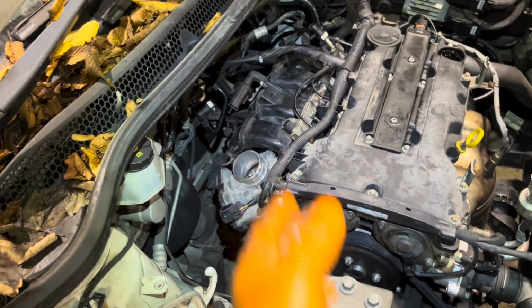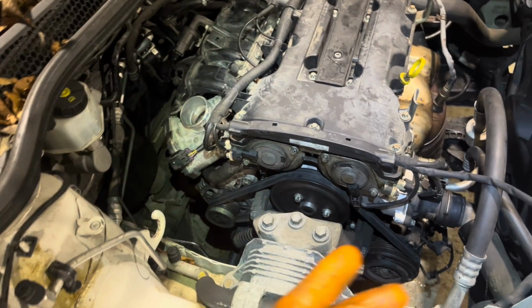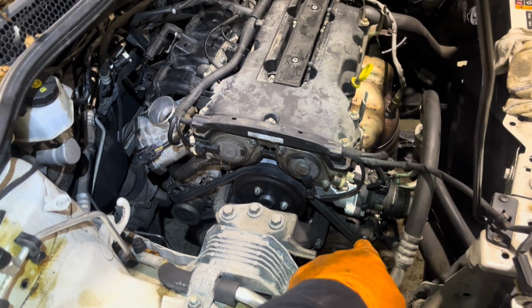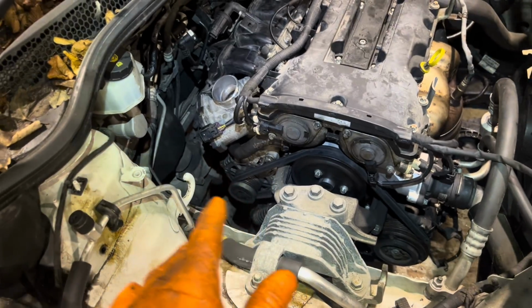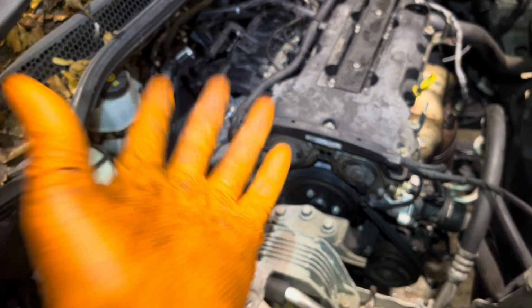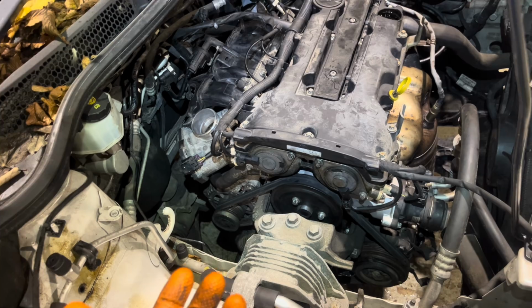Getting back together, intake manifold on. I'm just rolling on, trying to get on a couple of bits and pieces: water pipes, a couple of bolts going to the air conditioning pump down there, and the air box and stuff. Fresh oil in it and filter gone into her. That's kind of it. We're getting close to a turn of the key in a little while.